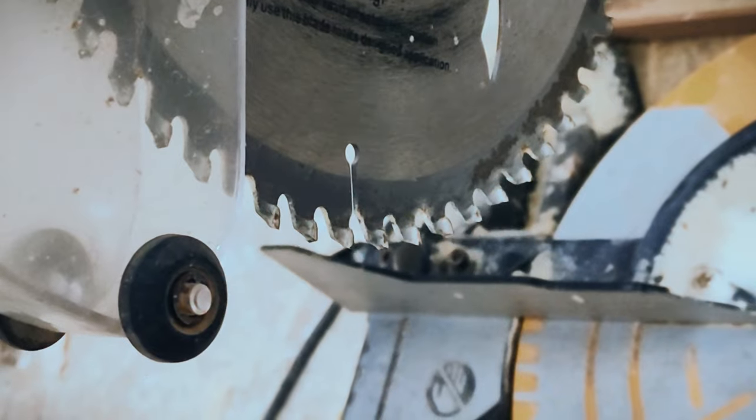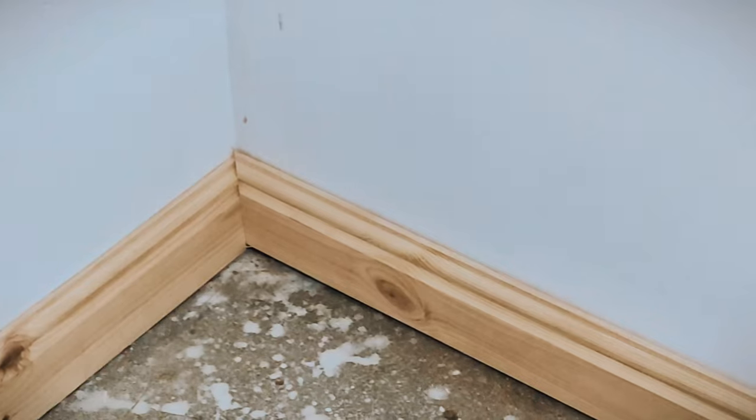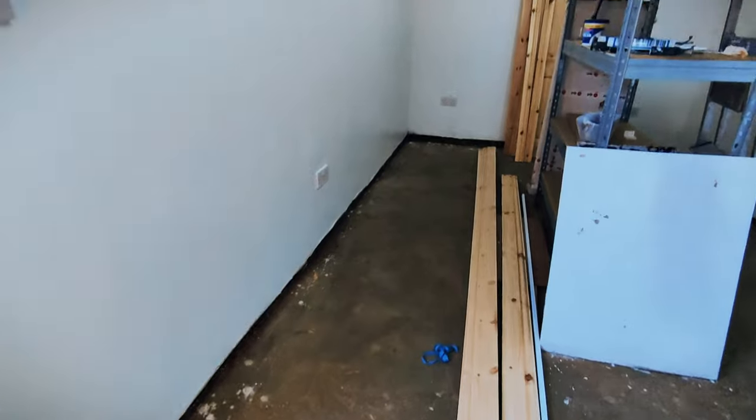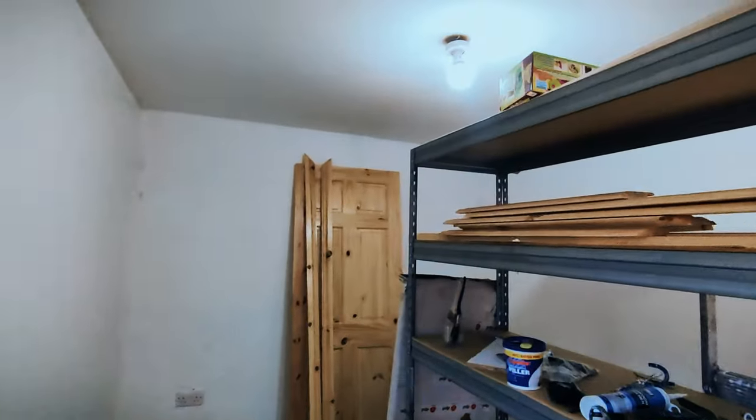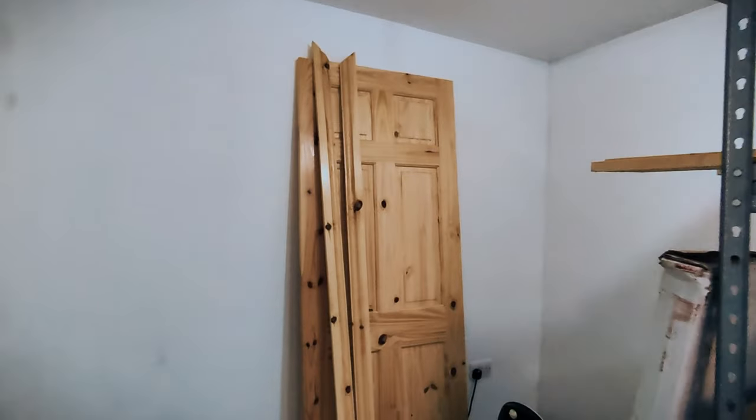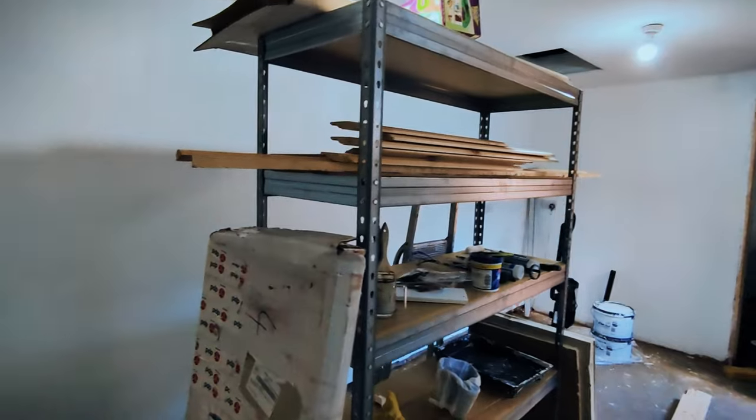So we've got a nice location. Basically, we haven't decided exactly what's going to happen. It may be like a computer office room and finish off with all the architraves. I can never say that word, the ones that go around the door. So we've got some storage shelves in here that will be remaining just to have some extra storage, as well as we're going to paint one of the walls in a different color.